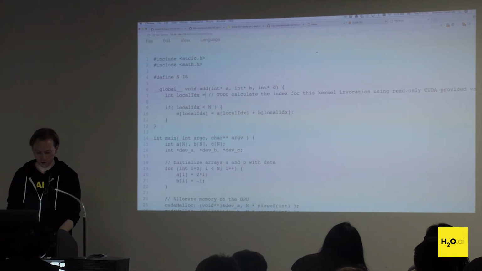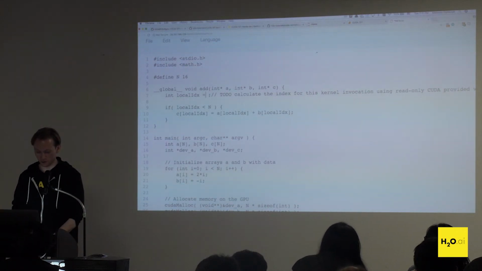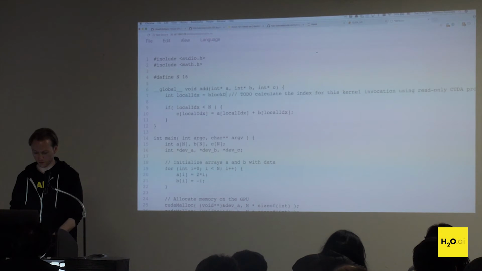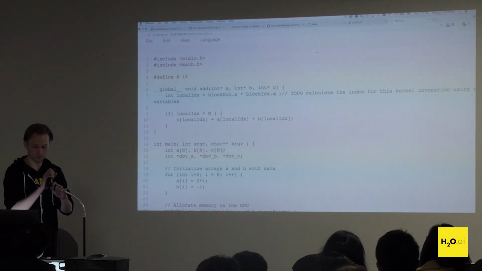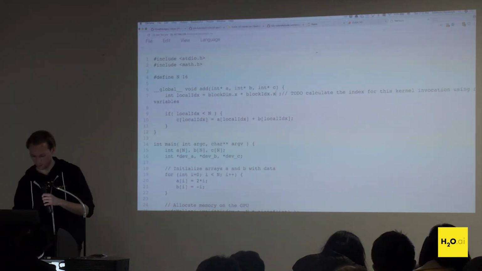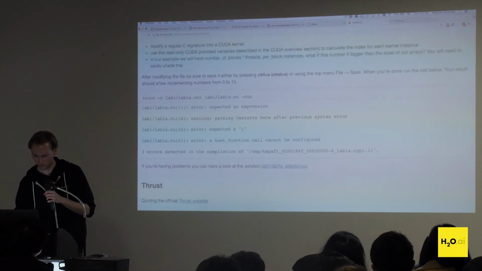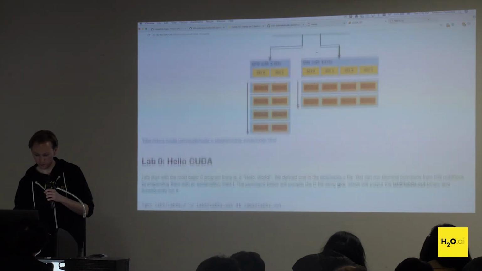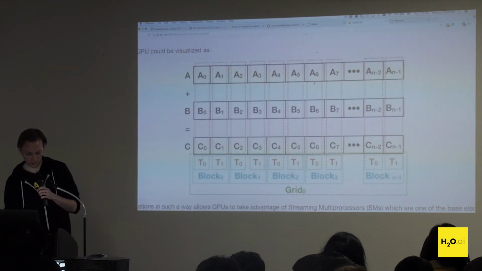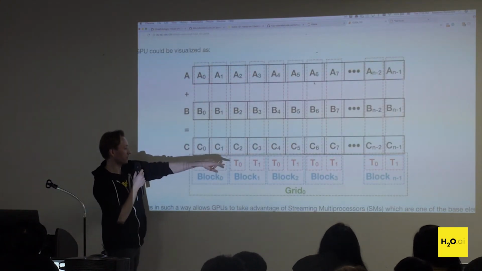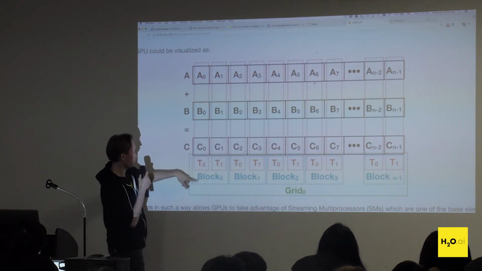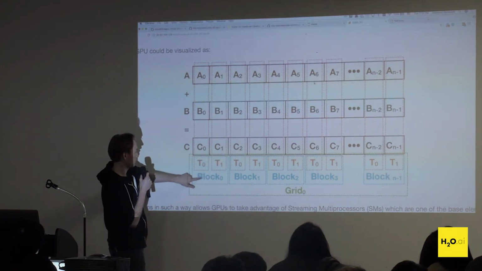And for the local index, as we mentioned, we will be using the block dim x times block index x. This will give us those starting points. So block index 0 times block dim will be 0, so we will be starting with index 0.